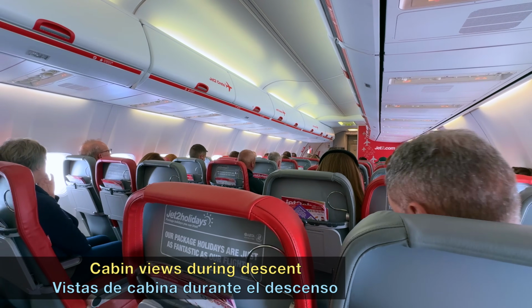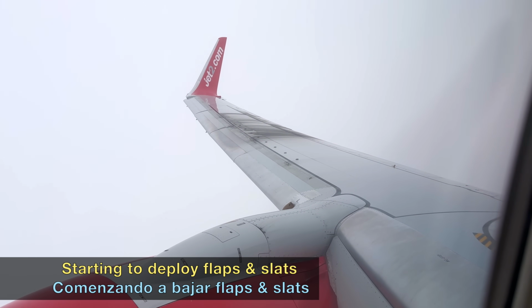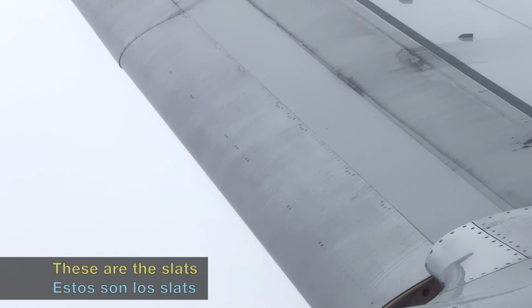Phones in flight mode, please, switch off and put away any larger devices. When you're ready, fasten your seatbelt tight and low around your waist, fold away your tray table and cup holder, and put your armrests down. If you have any rubbish, please hand this over to us as we complete our final landing checks.